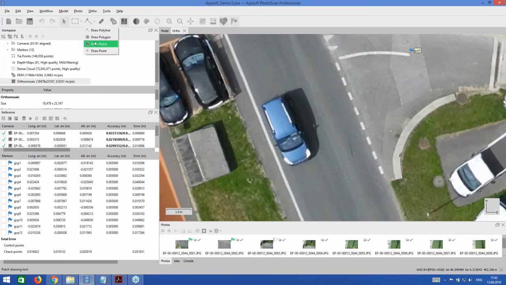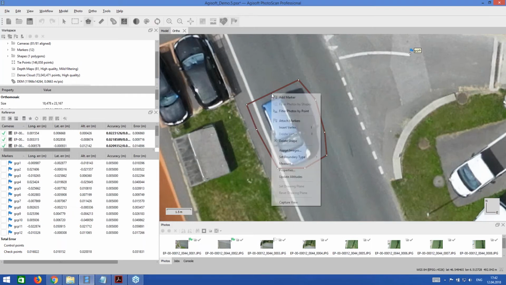So here we can use the draw patch option and apply the most appropriate image without the moving object to the orthomosaic. I start to draw a polygon along the object that we do not need to see here.